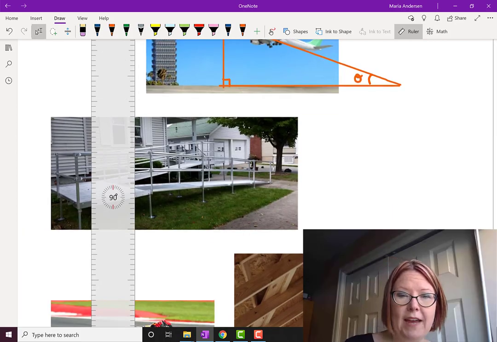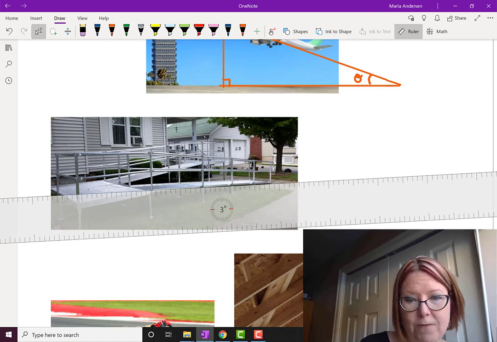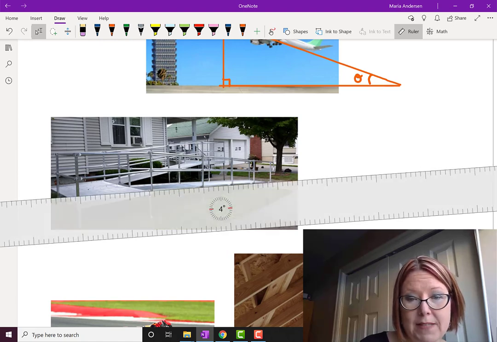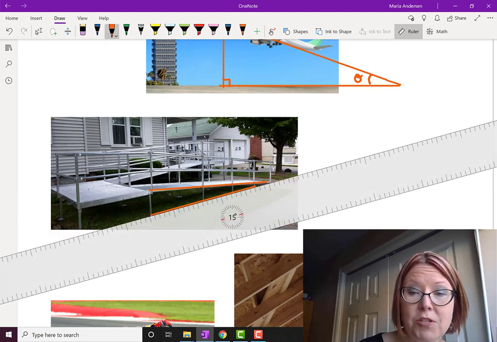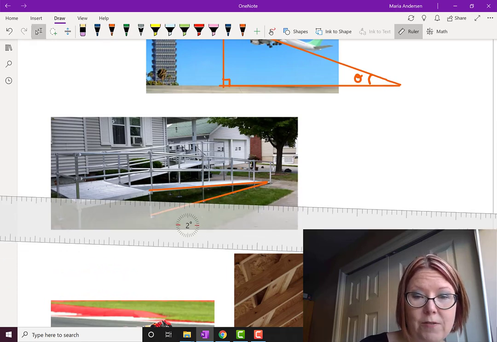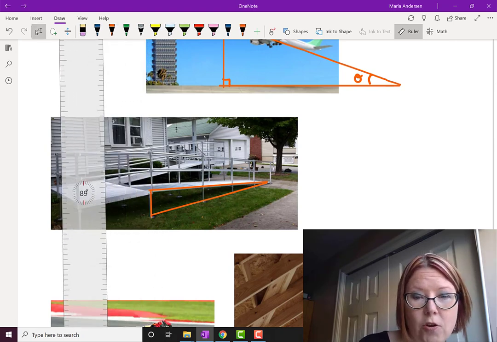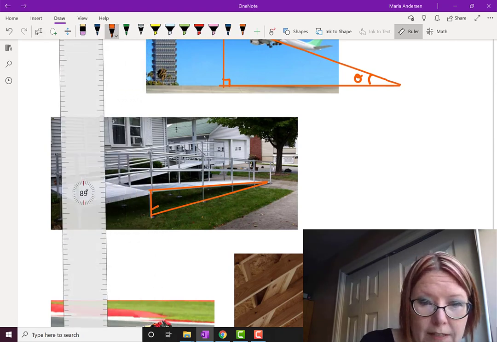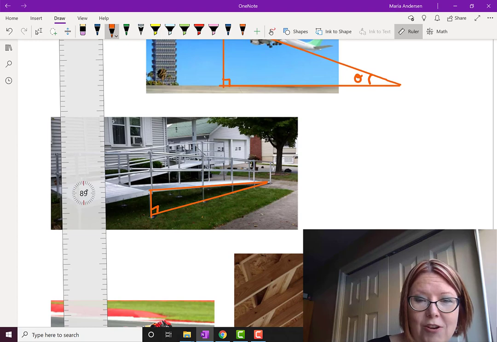In our second picture, we have a handicap accessible ramp. And so this one's a fairly easy one to find the angle for. We have the ramp itself, which is one side of the triangle, the base, which is on the ground, which is another side of the triangle, and then the vertical of that ramp. And then notice that when you label the right angle here, it's not going to look perfect because we are drawing this right triangle at an angle. So we have a right angle between the height and the ground on the ramp.